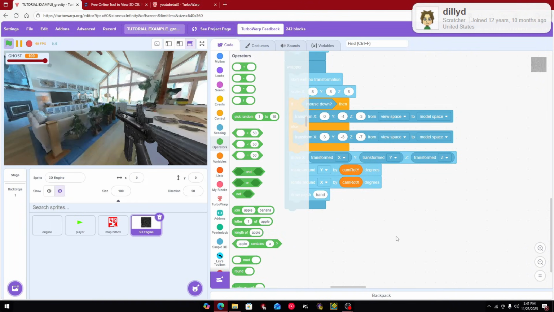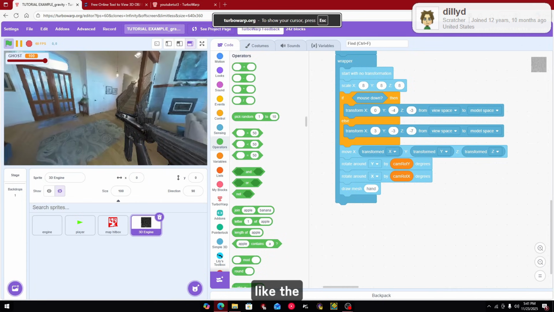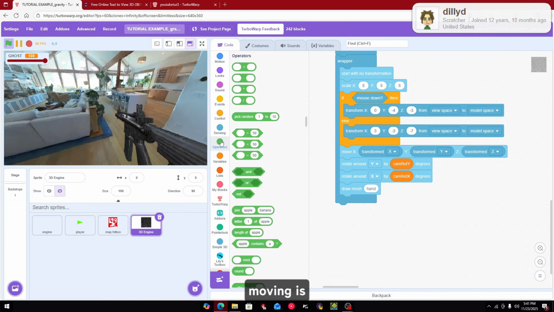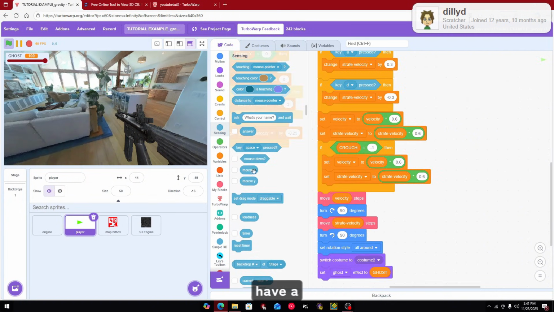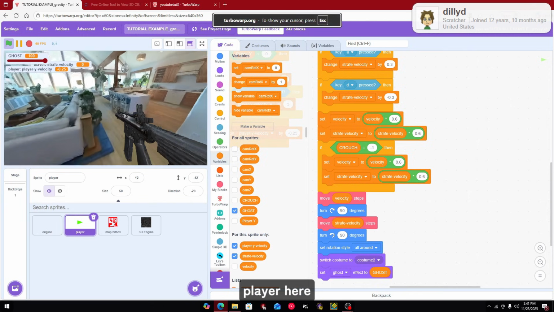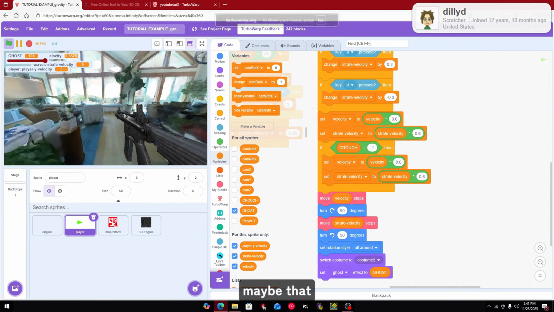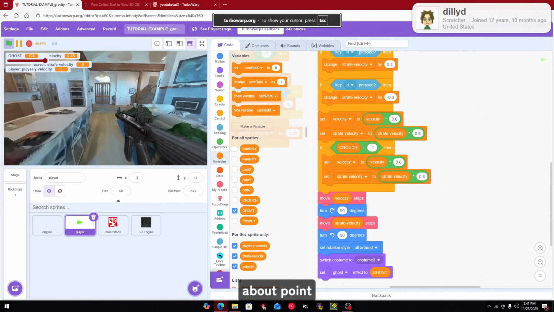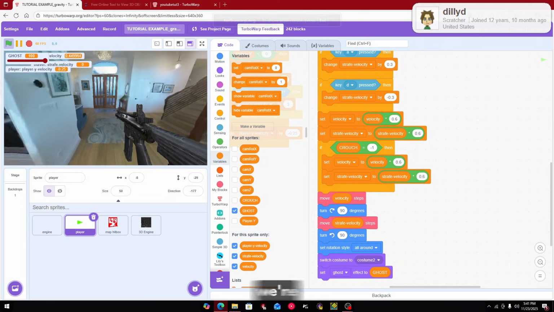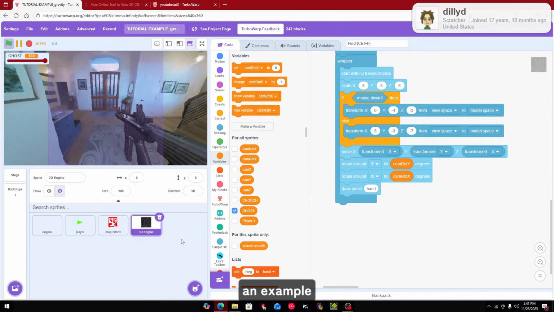So a really easy way to add the bobbing when you're moving is, since we have a velocity for the player here, maybe that goes up to about 0.45 when we're moving, we can use that and implement it, just for an example.